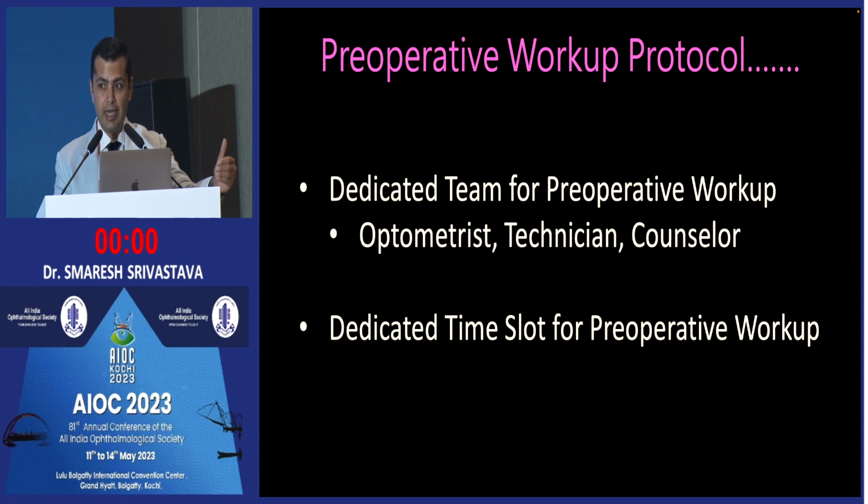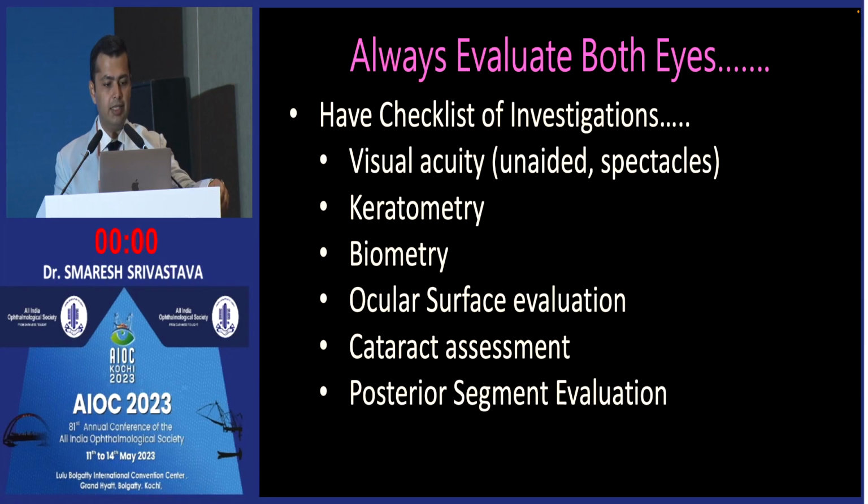But if you have a set dedicated time slot, particularly at the lean time of the day, which for us is mostly the afternoons or early in the mornings, then you can give chair time to the patient, because you know you are free, and the team is tuned to discussing things with them. Also important is to evaluate both eyes for whatever parameters you're doing. Both eyes should be evaluated in the same sitting, not just the eye that is going ahead with the surgery.